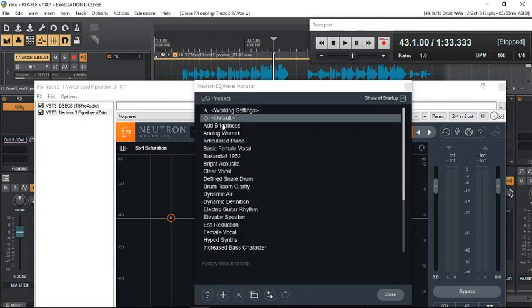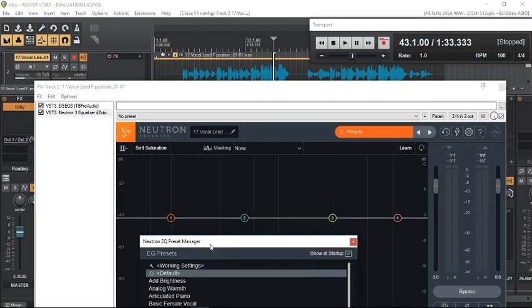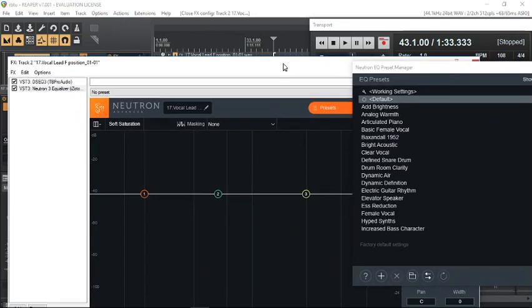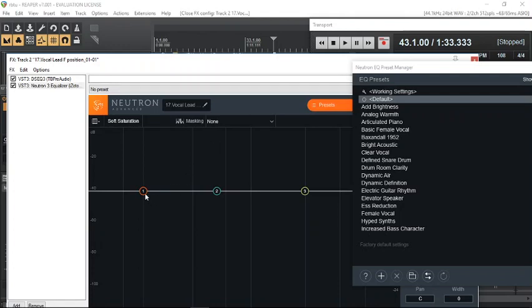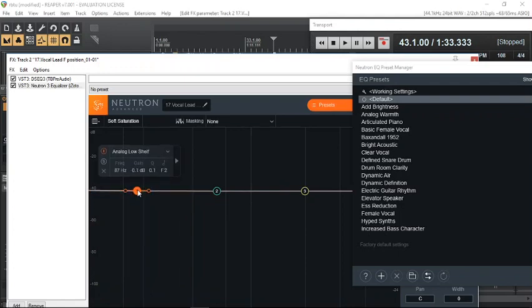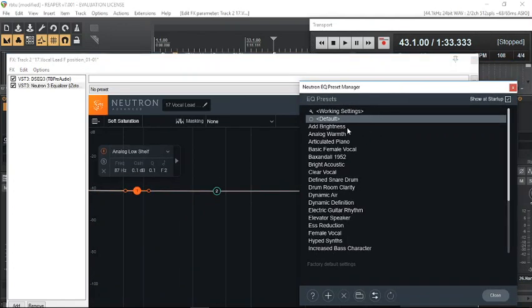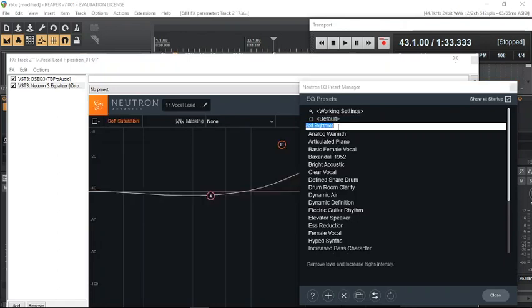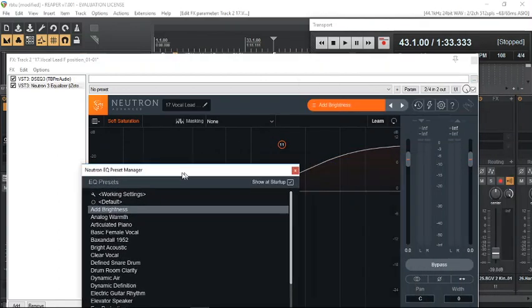And let me see. You got these presets here. I know how to EQ. I think the intermediate and the professionals know the purposes of low cut, so that you could get rid of rumble or unnecessary frequencies, and so on, right? It's sort of like abstract art, but I'm not getting into that. If you know how to draw, you could do abstract art. If you don't know how to draw, then what are you doing abstract art? So you could work with the presets. If you're a beginner, you could work with the presets too, but it's good to know the fundamentals.